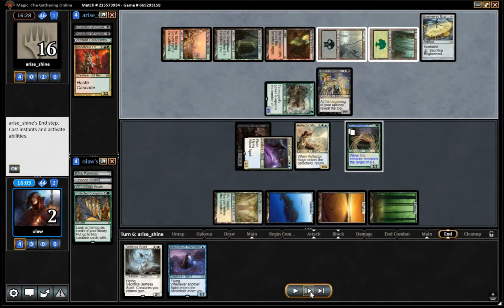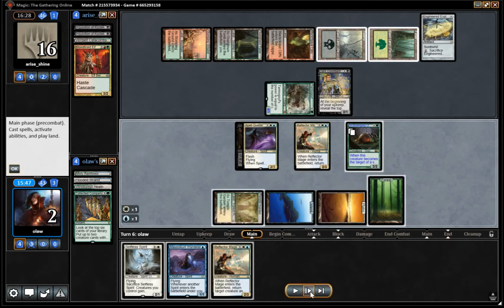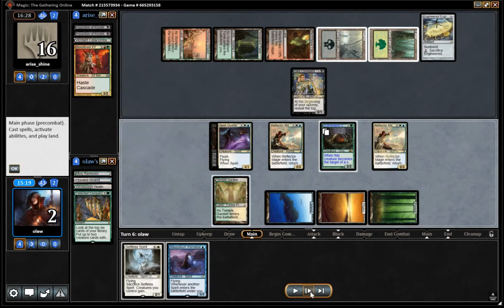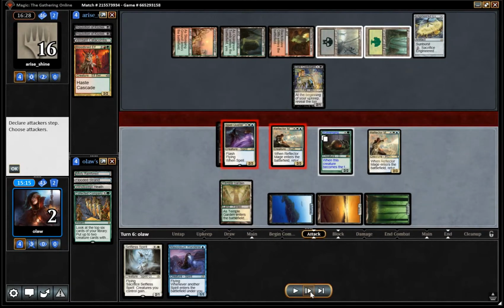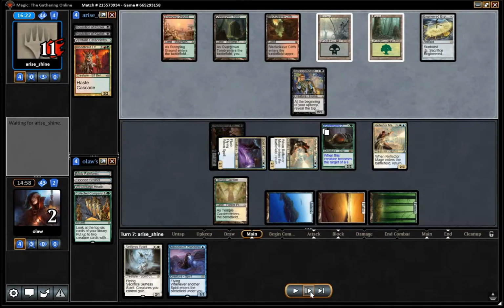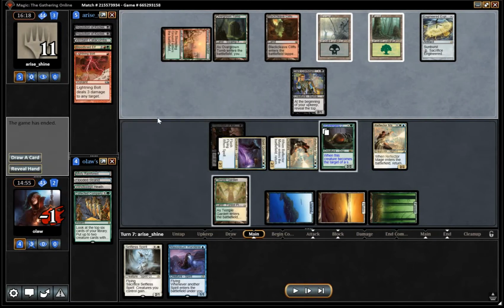Although Scavenging Ooze does give us a way to draw some cards. So as it turns out, we draw another Reflector Mage anyway. So we're going to be able to bounce the Goyf. Attack for 4. Opponent draws a Lightning Bolt off the Dark Confidant. And yeah, that sings up. So yeah, not a great game for us.